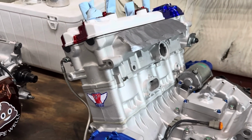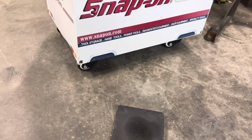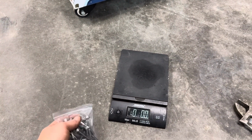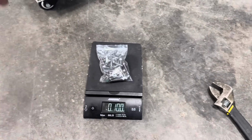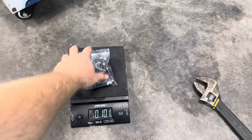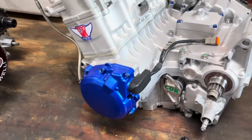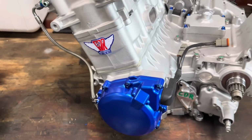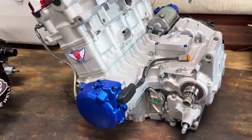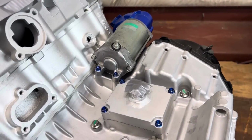Really pretty big deal. I got the bolts themselves right here. These are all the bolts that we took out. Racetech says that titanium bolts are 60% lighter, so 10 ounces. So basically you save 5 ounces, which is close to half a pound on these bolts. But like I said, if you're going all out, you replace all these bolts on the whole bike. It makes a huge difference. Plus, they look so much better.